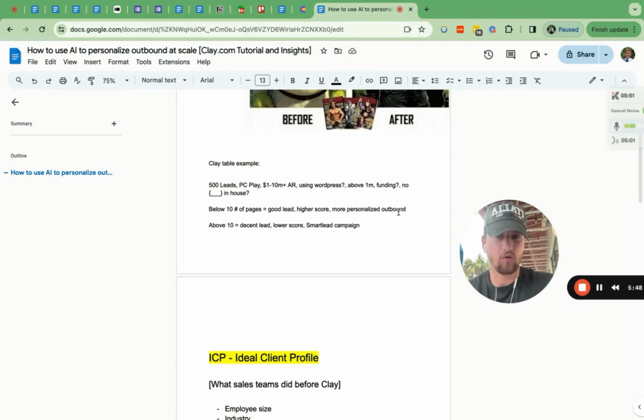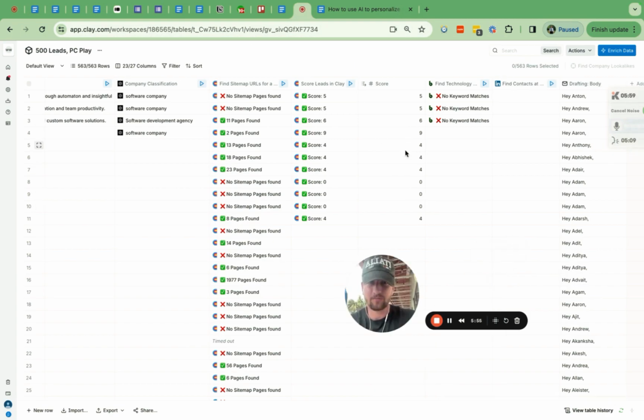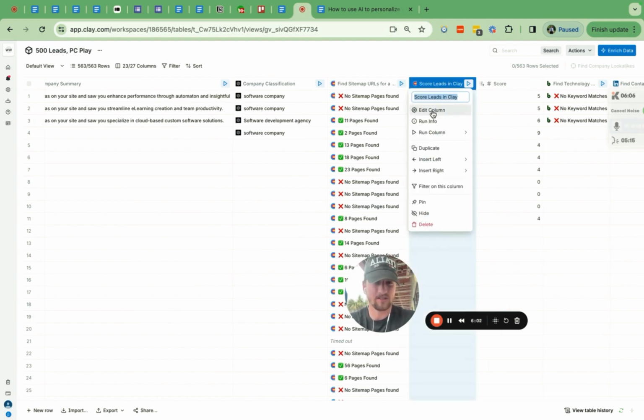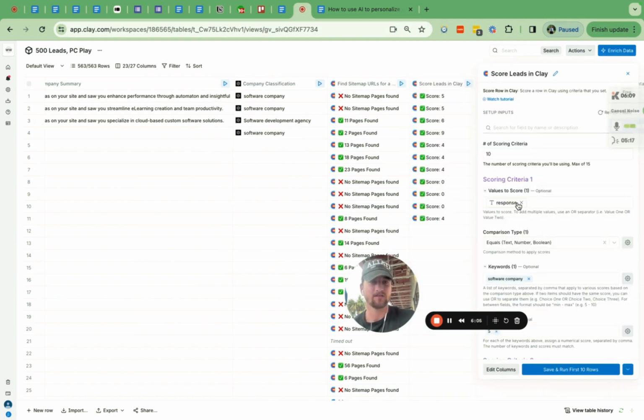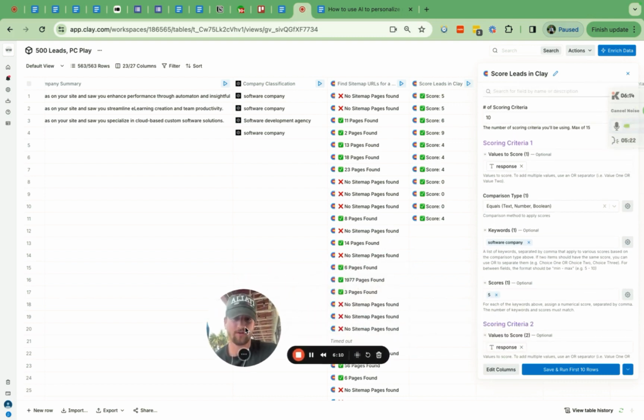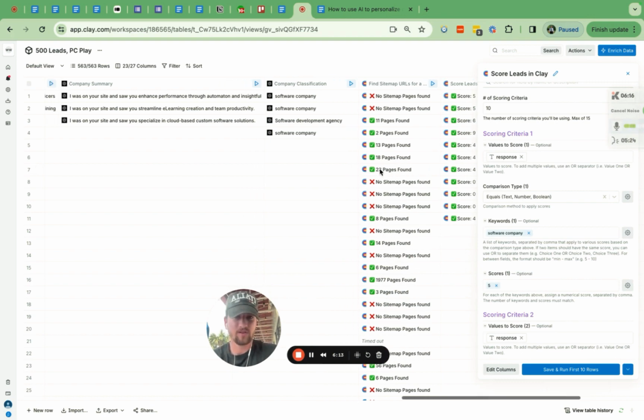But for the leads with the highest score, the founder of this company is going to be sending Loom videos, LinkedIn connection requests, and more personalized messages to the leads that are, for example, an 8, 9, or 10. So if you guys can see inside of here, score leads in Clay, you can score leads based off of specific criteria. This is very custom depending on what criteria you think is more important. But for this example, you can see this right here.